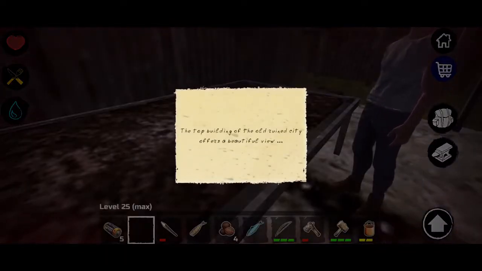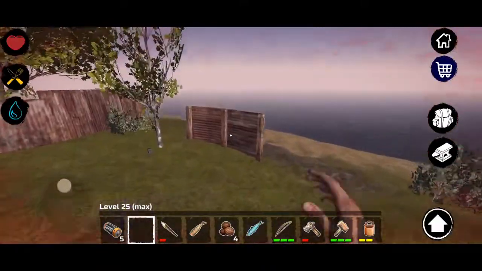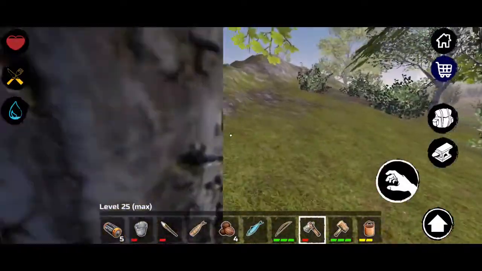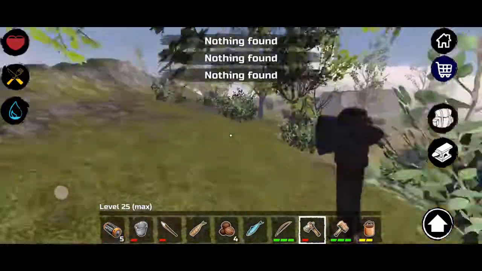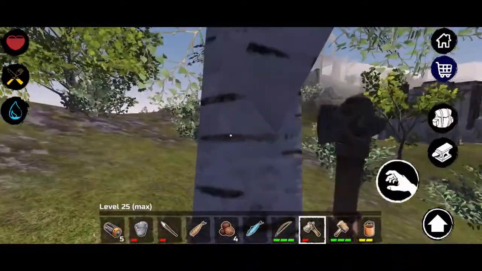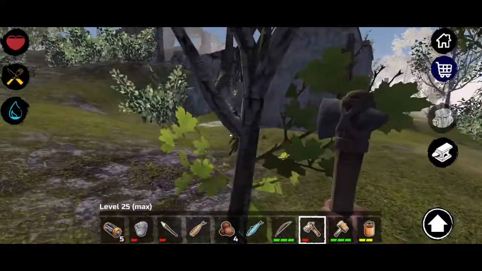The top building of the old ruined city offers a beautiful view. Putik, thirsty ako, I need water. Another house. Ano, machachap ba natin yung tree? Sakin. Nothing found. Hey, sir. Where? Dito sa likod mo. One plank, ayun, pwede nyo i-collect yung tree. Ayun, one plank.